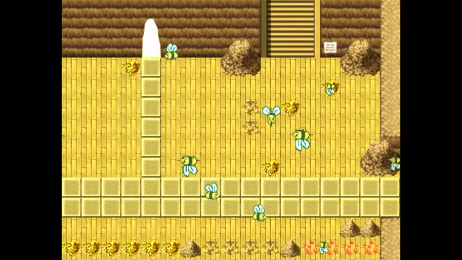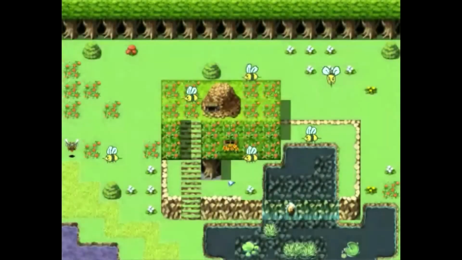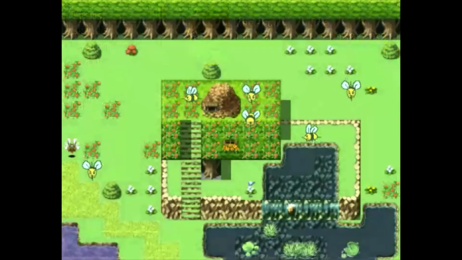Okay, so I think I've explored the beehive. It's really cool. I'm liking it a lot. And I think I've talked to everyone. Let's see how many items I've got left. How much pollen did I actually give away?